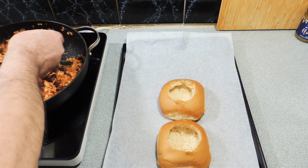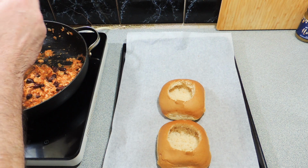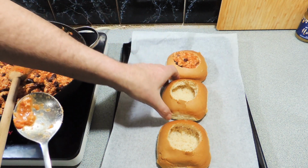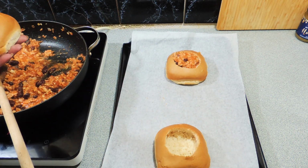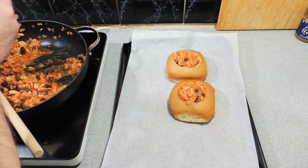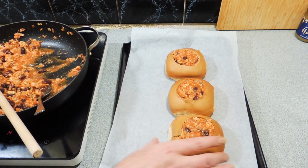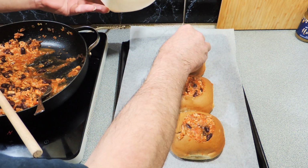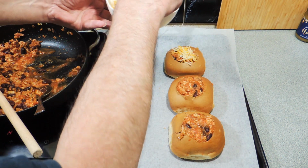And the kids will absolutely love eating these. It's just something a little bit more unique, and even feed this to your friends for lunch or something like that. It's just something a little bit different, a little bit more fun. All right, so fill those up with your chili. One thing missing, and that is cheese. Put cheese on the top, just like I'm doing right there.